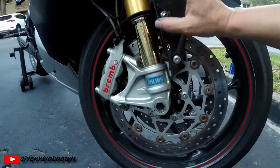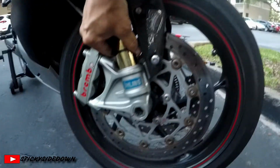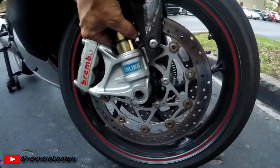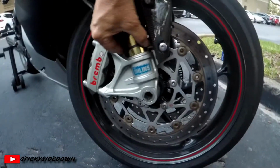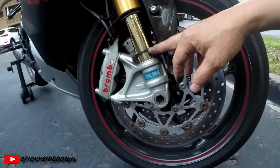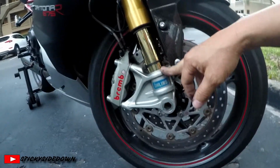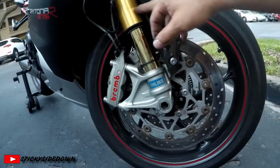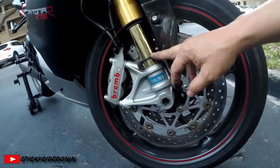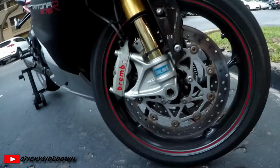Bottom out on this one is probably, without reading all my notes and everything that I have about this particular set of Öhlins, bottom out is probably right about there, which is not, as you can see, all the way. I have bottomed this zip tie all the way down, coming off of a very hard wheelie, so it will travel there.